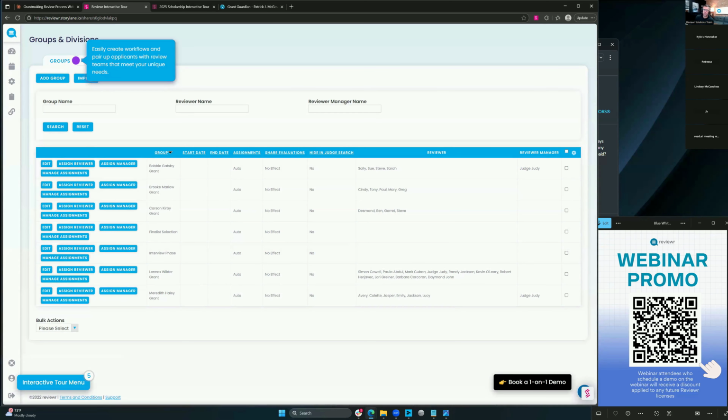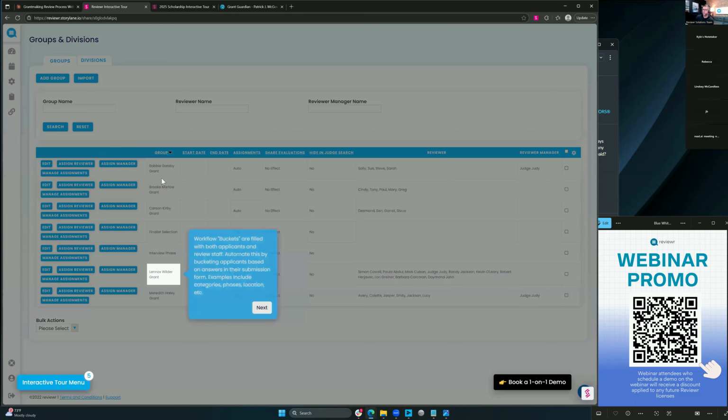I don't know if any of you currently have committees in charge of reviewing your grant applications, or if you are doing randomization. But the idea is to leverage automation to take your grant applications and then start to segment them and bucket them for you. In this example, this organization offers multiple different grants. So obviously the system is basically saying, hey, Kyle applied to the Bobby Gatsby grant, therefore put him in that bucket. With that said, it could be phases. So phase 1, phase 2, interview, final selection, and then ongoing data collection from grantees like impact reports and impact surveys.